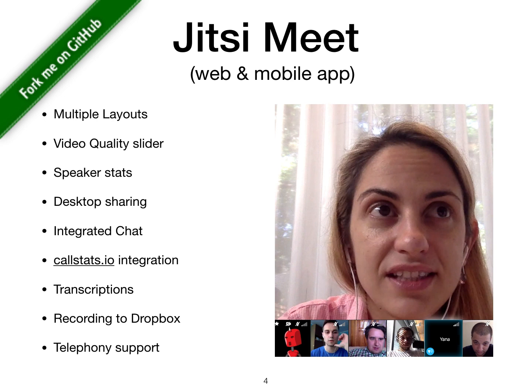So depending on the layout and of course the available bandwidth, our SFU forwards the appropriate stream for each participant. In this specific example, Yana is being received in 720p at 30 fps resolution, whereas everybody else is received in 180p at 7.5 fps. And we also have an avatar of a participant that doesn't share his or her video. Jitsi Meet actually has many more features such as speaker stats, video quality sliders, integrated chat, Dropbox integration, transcriptions, and many other things that you're welcome to discover by browsing through our website or even better by using our service.